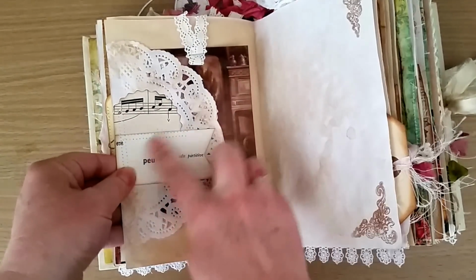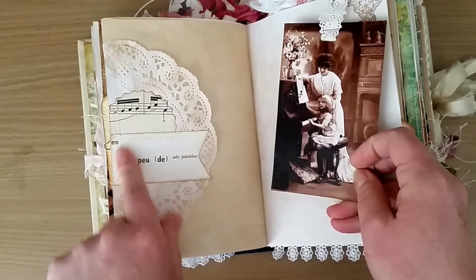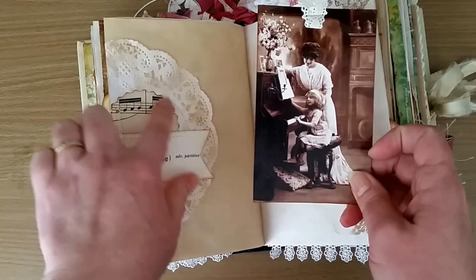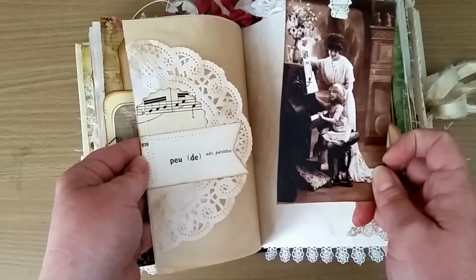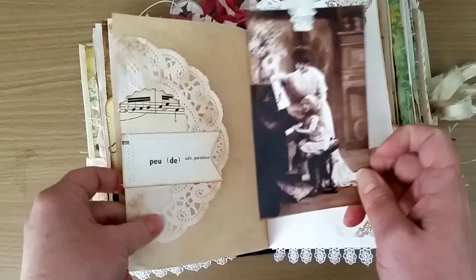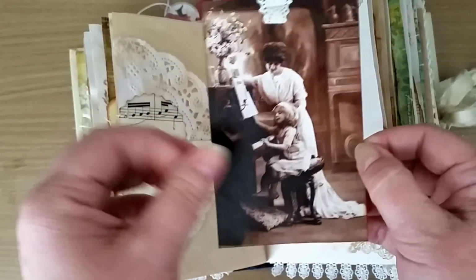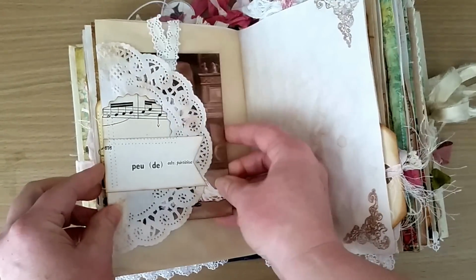This tuck spot here is an Angie banner design. Mine turned out a lot bigger than Angie's. Her little banner was a lot smaller, and I think her circle was a lot bigger as well. I've just altered it to how I wanted it to look, and it's just one of the doilies from A Tattered Dream as well, and the vintage lady image is from Tsunami Rose. That's just backed onto some of the coffee tea dye paper.